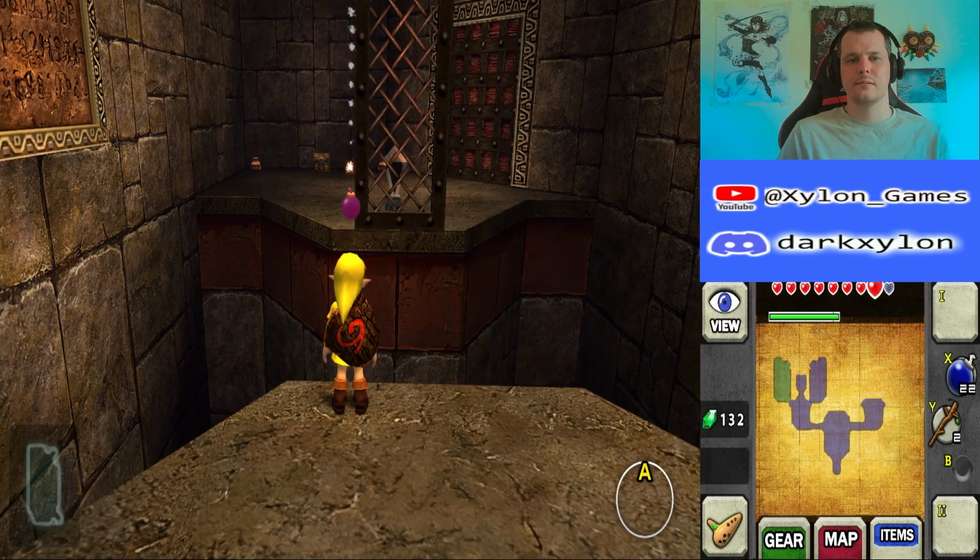Slingshot, because I'm definitely gonna need it, and the Deku Stick. Also, I should equip my Deku Shield as well. So she's gone already, too bad. But if I go out, I will get an item. It's just a recovery heart. Okay, cool.